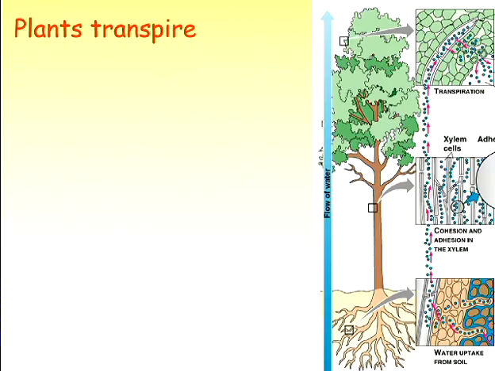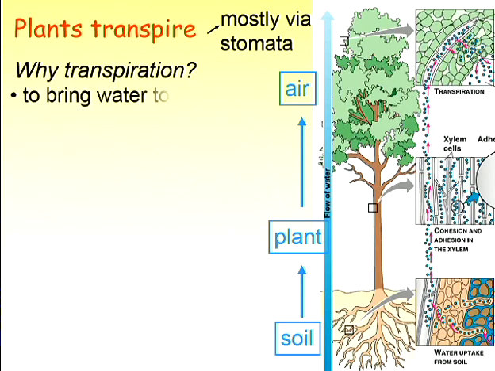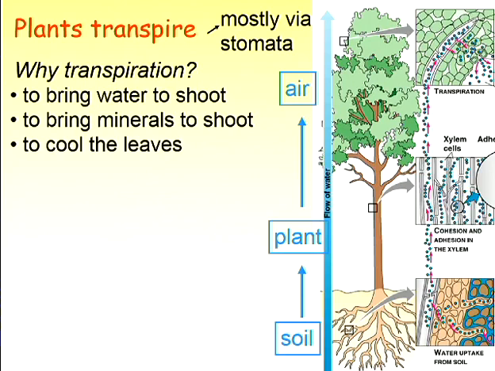So now going to transpiration. Plants need water. Plants also, to some extent, need transpiration because they have to get the nutrients up to the shoots. So they have to have transpiration going on for that purpose. But another important reason why plants transpire, why they open their stomata, is because they need to take in CO2 from the air for photosynthesis. So that's the purposes of transpiration. They have to bring water to the shoot, and particularly also nutrients to the shoot. And they open their stomata, which causes the transpiration to also take up CO2 from the air.